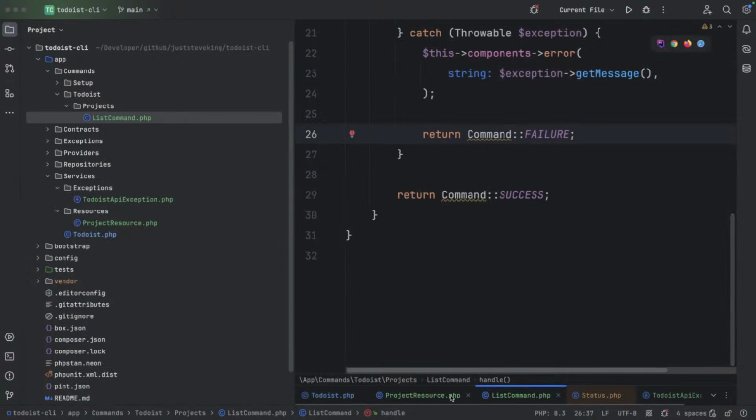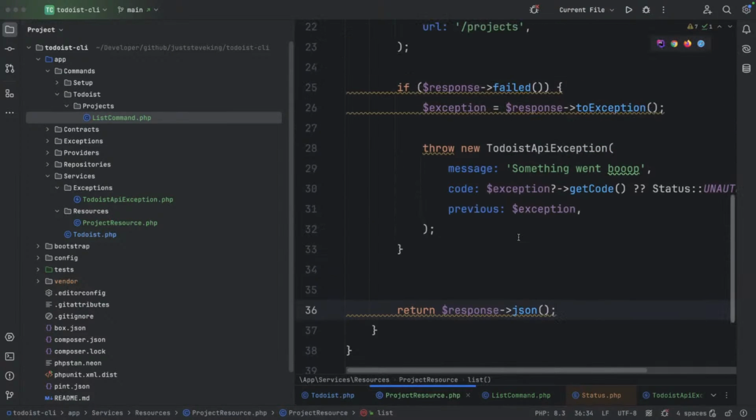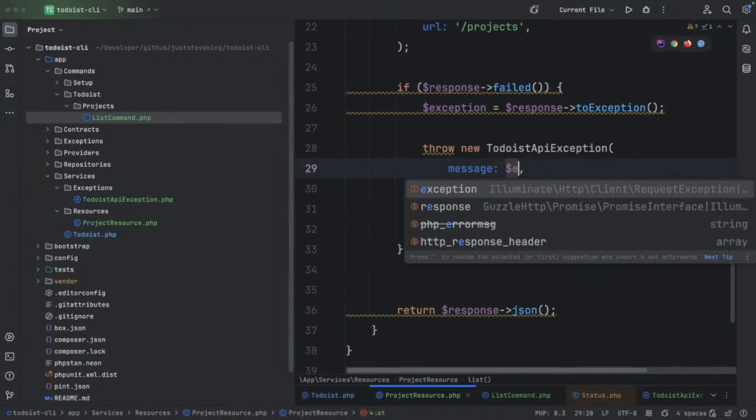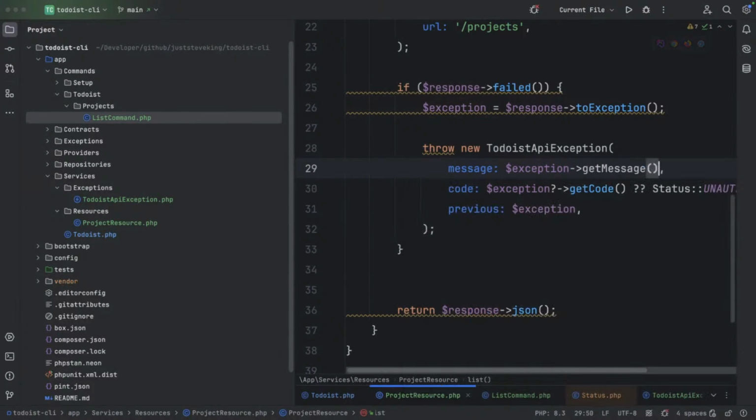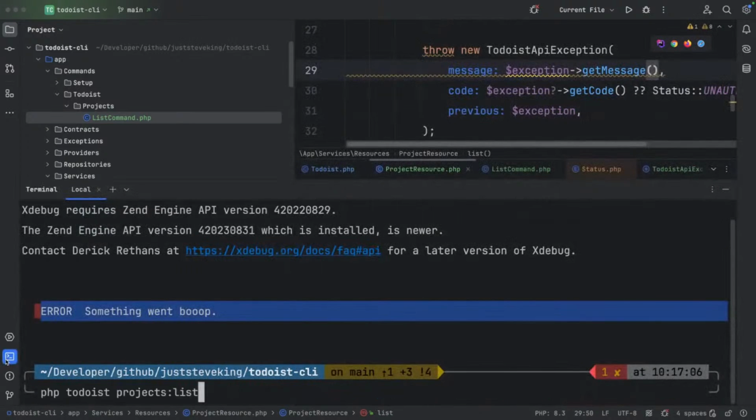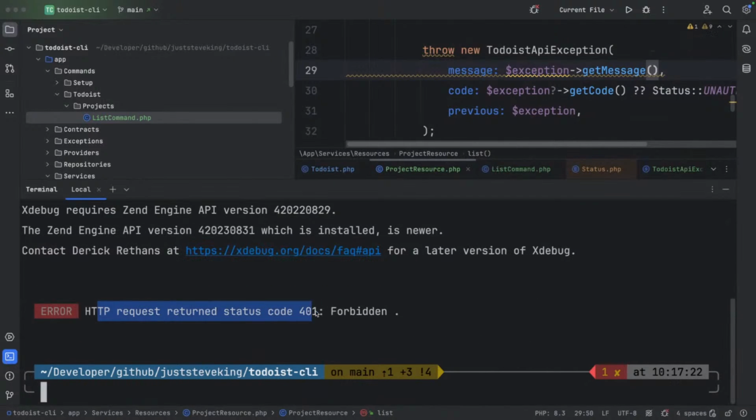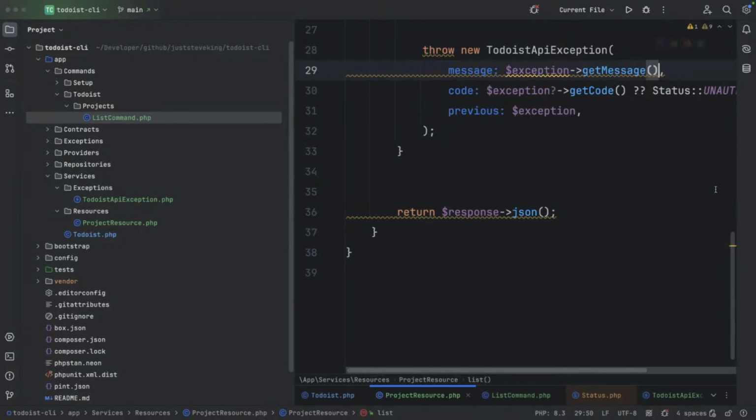So if we come back to this project resource here, what we can actually do is just say exception get message. Now, in reality, this is probably an authorization thing. 401 forbidden. My API token is incorrect, basically. I'm not sure how to get that. Let me go quickly to Todoist. How do I get that?